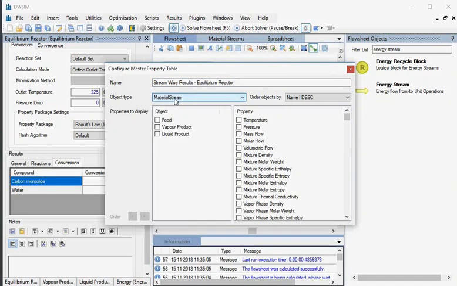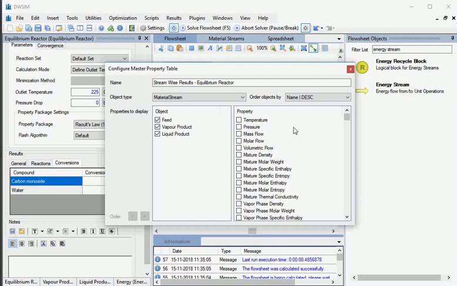By default, Material Stream is already selected, so we will not change it. Under Properties to display, select object as Feed, Vapor Product and Liquid Product. Under Property, scroll down to see all the parameters.